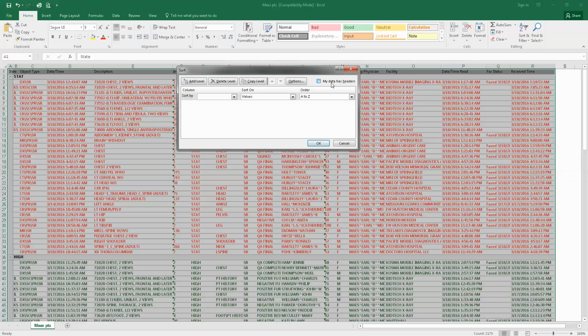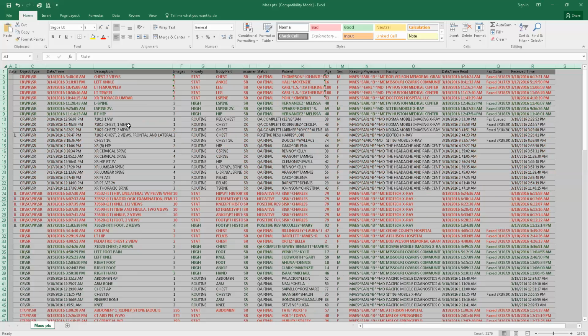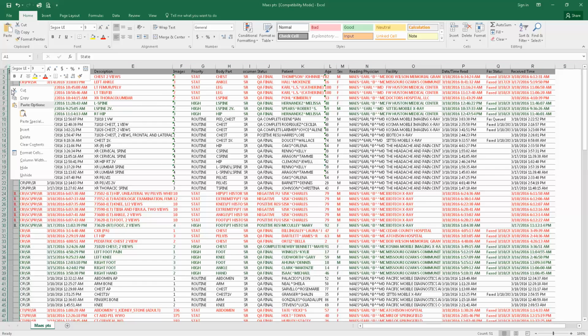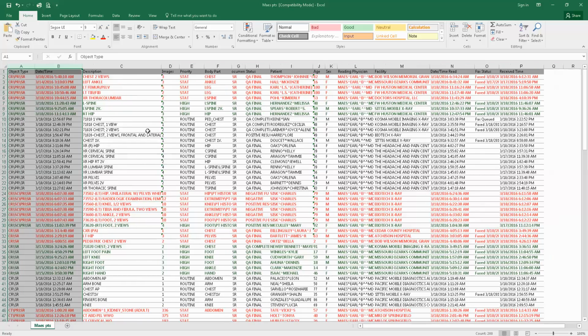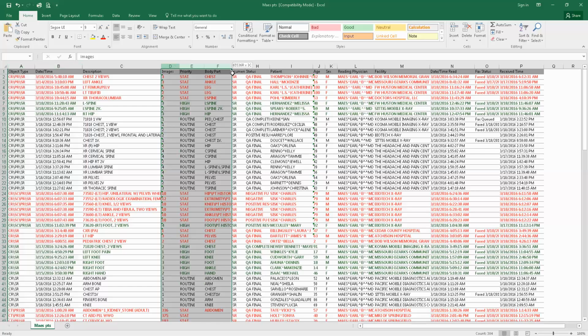My data does have headers, which are object type, date, time, description. I will select that, and then I will go ahead and sort them by object type. Once I sort them by object type, that's going to allow me to get rid of the information that I'm not going to need in order to tally the points. So the first two columns I will remove.